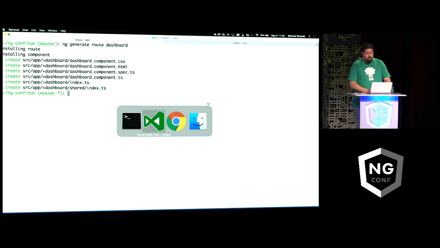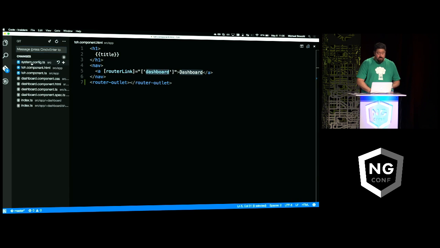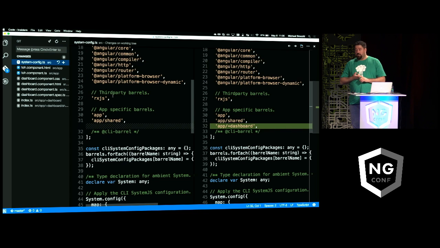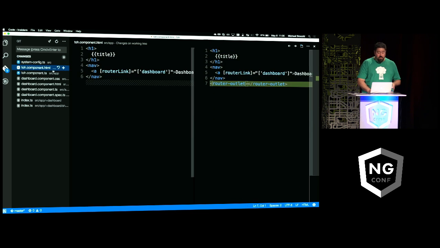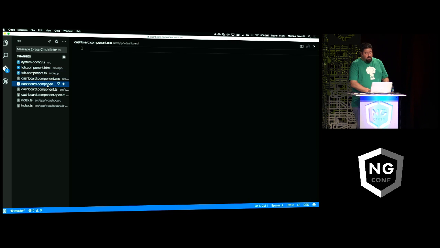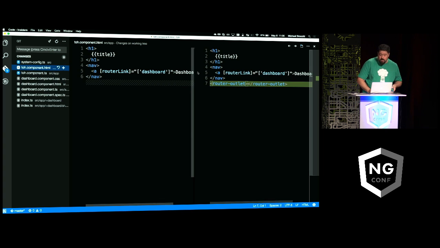You can see it's scaffolded up those files as well as a barrel, which is a concept that you can read about in the style guide. I don't know if it's currently there, John? A barrel's currently in the style guide? Yes. So you can read about barrels in the style guide right now. So we can look at the diffs. We'll be able to inject into system.js, which is what it's using under the hood, to build that in order to find the index.js when it references dashboard. Your HTML, your TypeScript, CSS, HTML, as well as going into, in here, it is injecting in the router outlet, so it knows that it needs to have a place in your app to display that route.